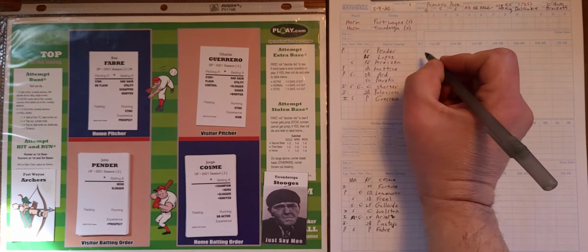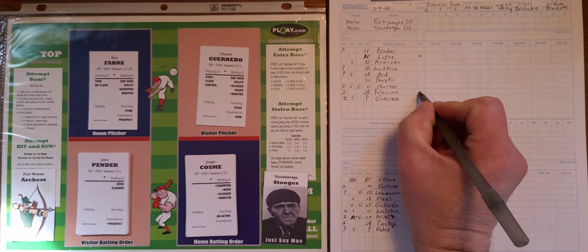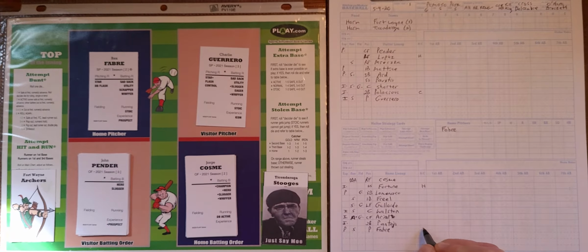Both teams, again, it's harmonious. And one last thing I forgot to do, to pay homage to Steve Tower, we'll make the second batter hot and the eighth batter cold for both lineups, which means Johnny Fortune is the hot batter for the Stooges. All right, so we are ready to go.